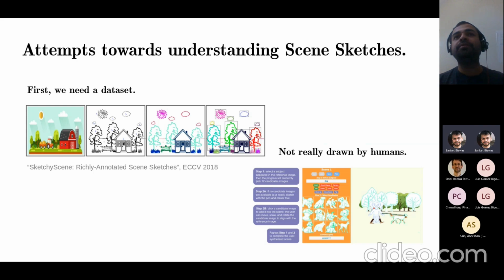But the problem with this particular dataset, this first attempt at understanding scene level sketches, is that these sketches are not really drawn by humans. They would have object level sketches and they would drag and drop and arrange those object sketches in a scene. But that's not really a human drawing.